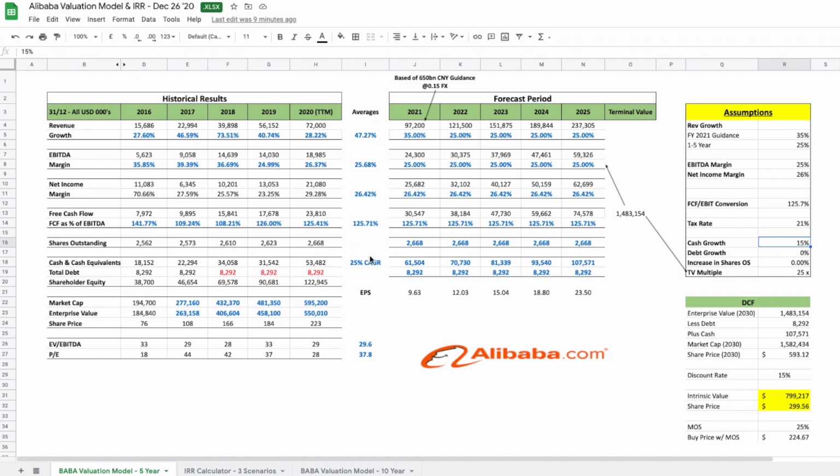You can work out your estimated intrinsic value by changing some of the assumptions to fit whatever you see playing out, bullish or bearish. If you don't already know how a DCF model works and what formulas are plugged in, then I'll leave a link to my building a Tesla and Facebook valuation model from scratch, which shows you a step-by-step of how everything is calculated and plugged in. But even if you're not sure, you can still use this as a great tool to simply work out your value for Baba and expected rate of return.